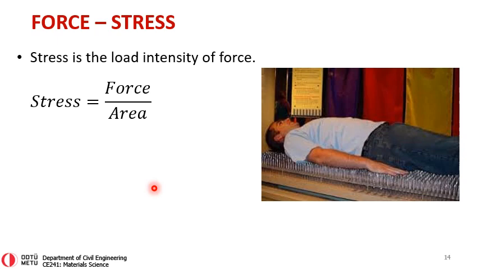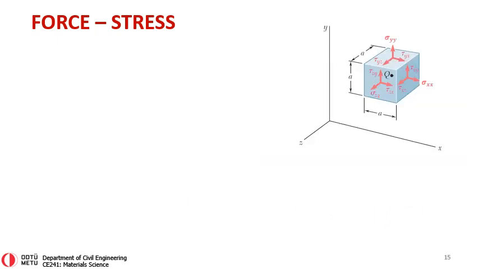If I were to explain stress, I can say that stress is the load intensity of the force and can be expressed as the force divided by the area. Imagine this guy lying on just several nails. Of course, those nails will punch through him. But if you have a lot of nails, because our body is able to resist a small stress, this guy can lie on those nails.